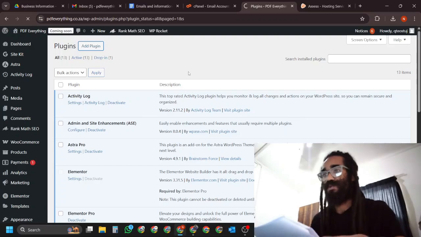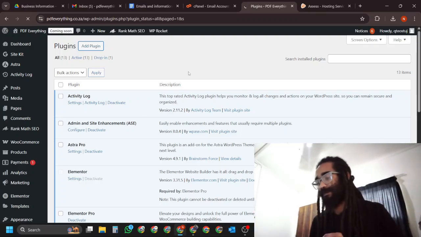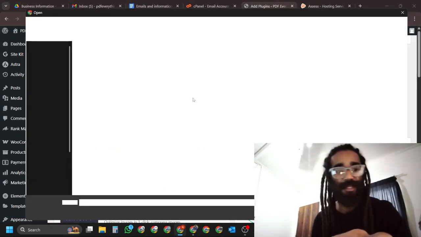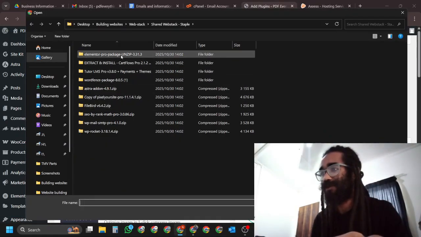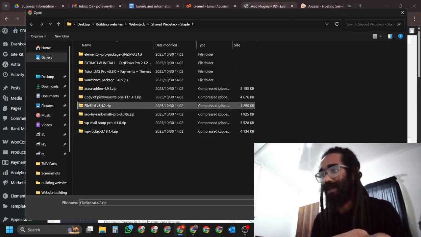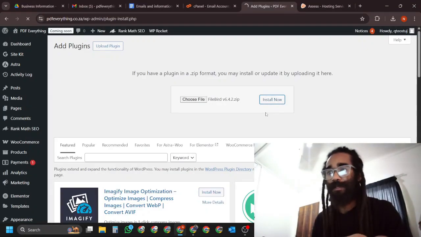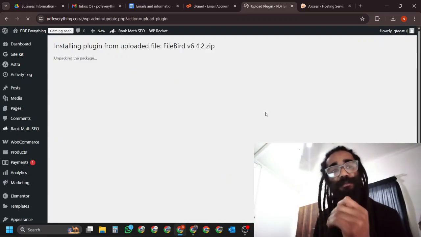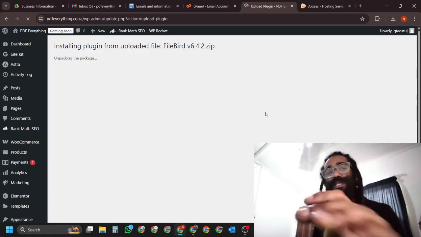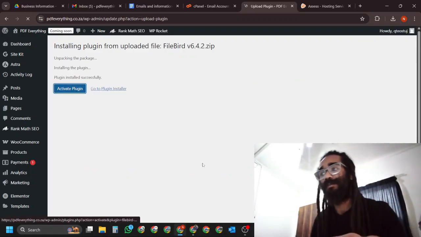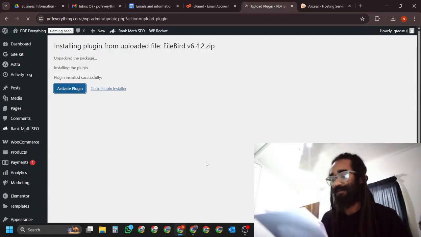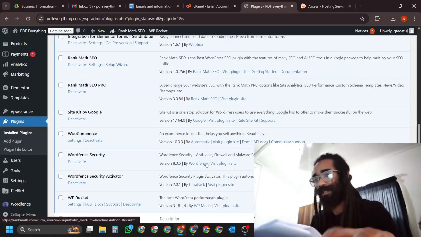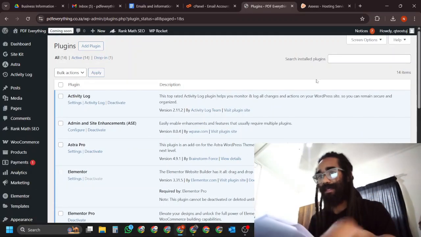Let's install one more awesome one that I actually like, and I didn't add onto the SOPs because it's a little secret of mine. But of course, I'm here to give you the source. You're going to find FileBird. This is a plugin that allows you to create folders for your media files, for different backgrounds, for the logo, so everything can stay organized and it's not just one media dump on WordPress itself. And you're welcome.